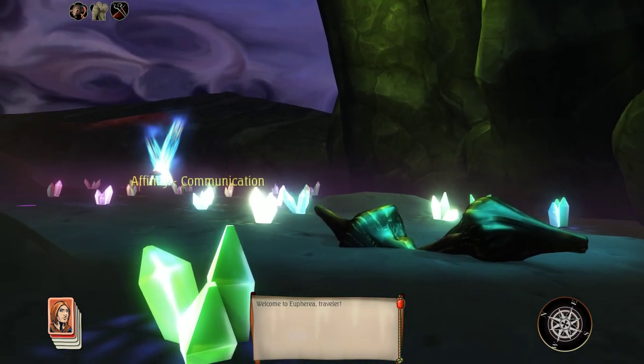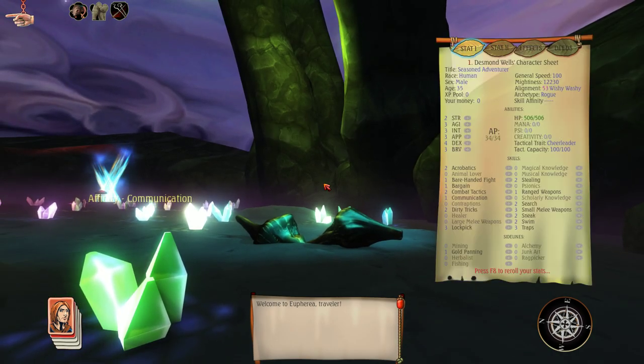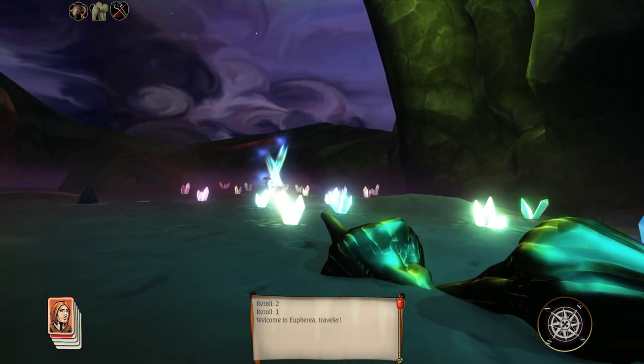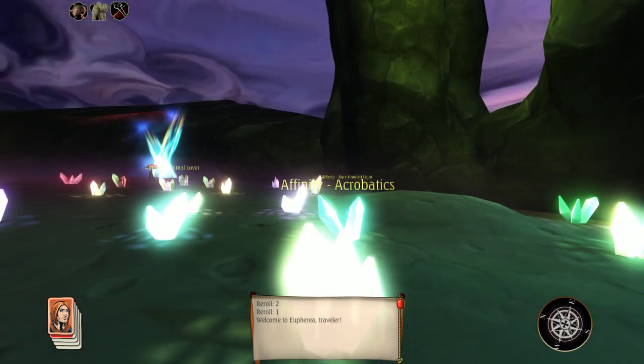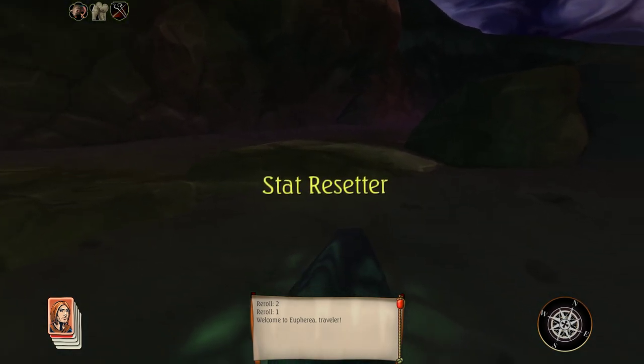Got it. Alright, so let me back up the camera a little bit. So if we press C, this is our character sheet, and this is a random roll. We can actually press F8 to reroll our stats and get another completely random roll, as it says in the bottom, reroll 1. What I'm actually going to do is not roll random stats, but come to the stat resetter. These are all skills, by the way, affinity, acrobatics. We'll get to this in a second. Let's go to the stat resetter.